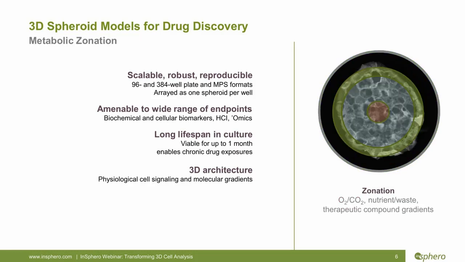Compact spheroids also develop physiologically relevant molecular diffusion gradients for CO2, oxygen, nutrients, and waste products. These gradients in turn produce differential cell zones. Zonation has been heavily studied in tumor biology, where proliferating, quiescent, and hypoxic zones have been described. These zones then correlate with areas of the tumor with differential sensitivity to drugs. And because of their tissue-like morphology, spheroids may also be useful to model drug diffusion and the efficiency of drug delivery vectors.